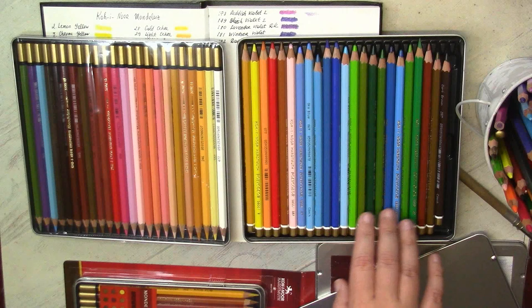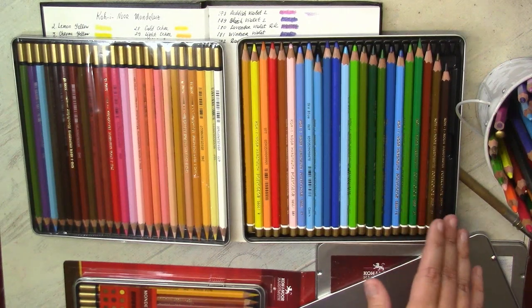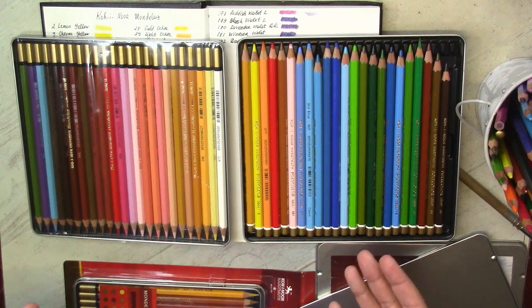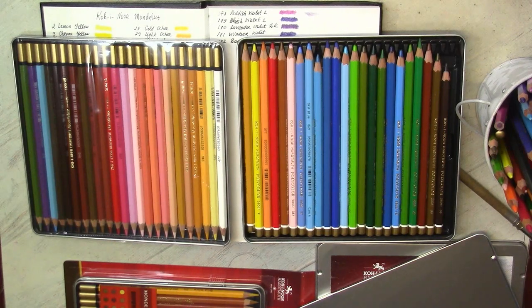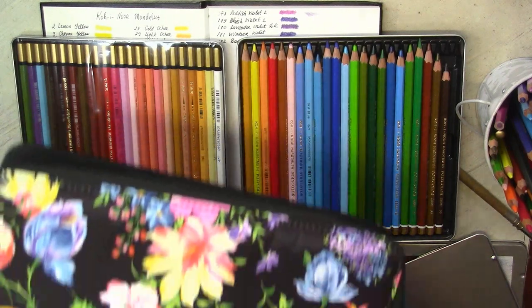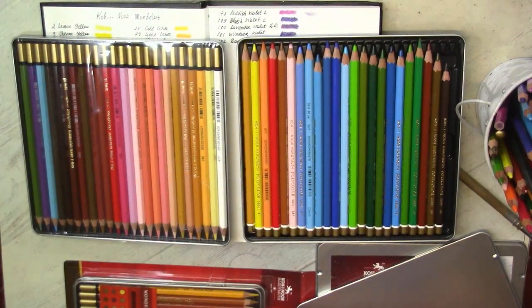So I hope that when I rearrange all my pencils, it will be easier for me to select colors and also Mondelez or polycolors. I will put them all in one case. I purchased for them this Flower Beauty huge case. And I will do a separate swatch.